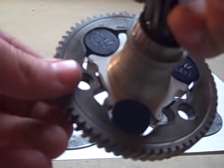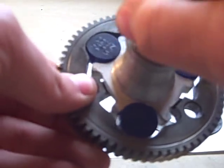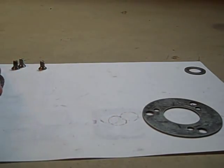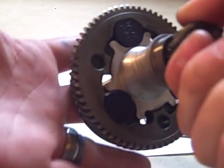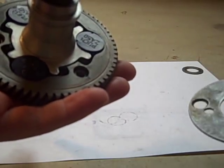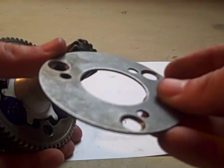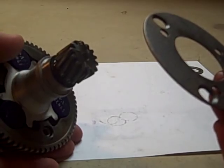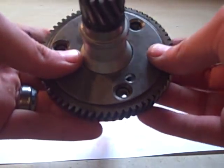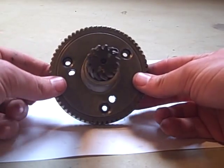Now when I turn this you can see they give way and keep that metal from hitting metal when you shift into second — pretty neat. Let's put the back plate back on. Put those studs in there, and when putting the top piece on where the screws go, there's a bevel around the edges — make sure that goes to the outside so the beveled screws can go all the way in. Slide that all the way down, line those up, and it's ready for the screws.